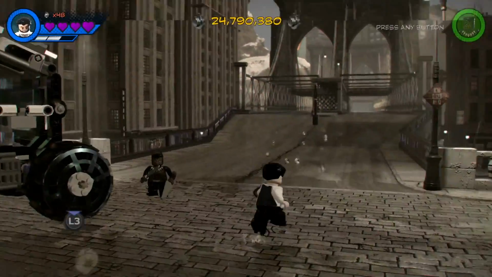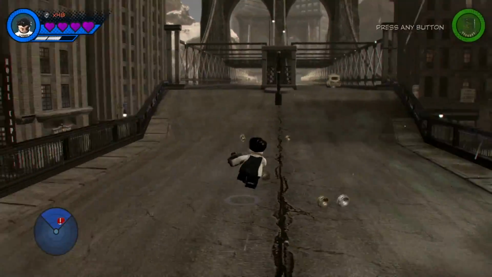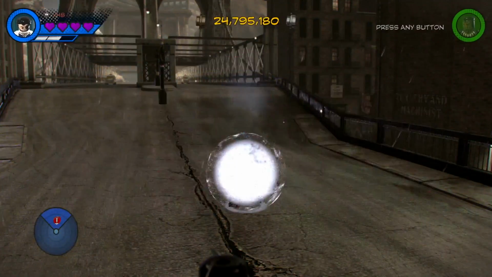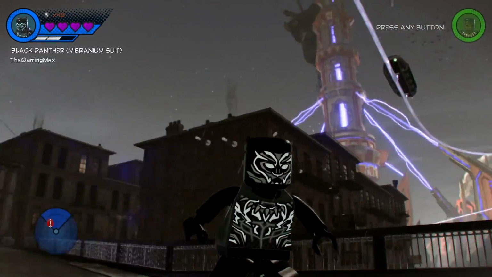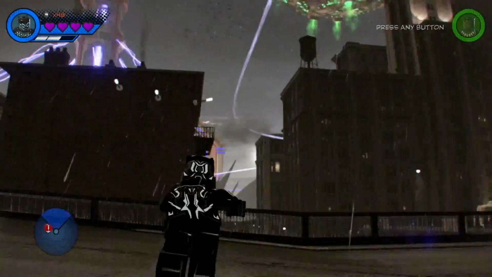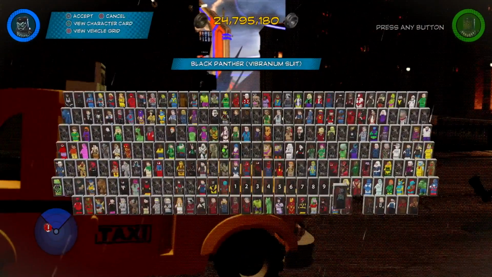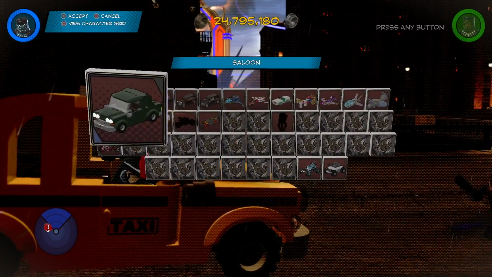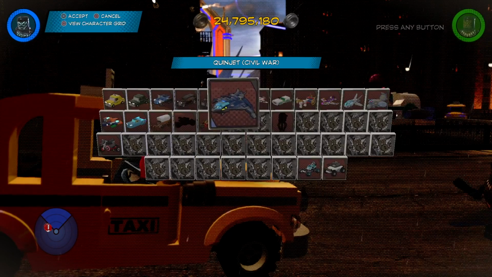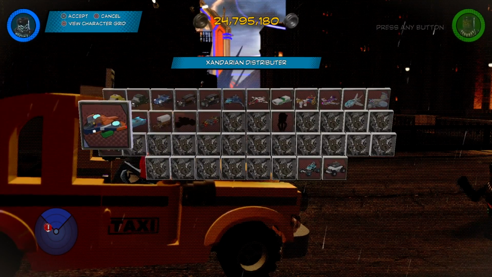All right. So let's show off some characters, guys. We will start off with the first character, the Black Panther Vibranium suit. Look at that. We gotta get somewhere where we can see this spawn in a flying car. Something small. I hope this can fly.